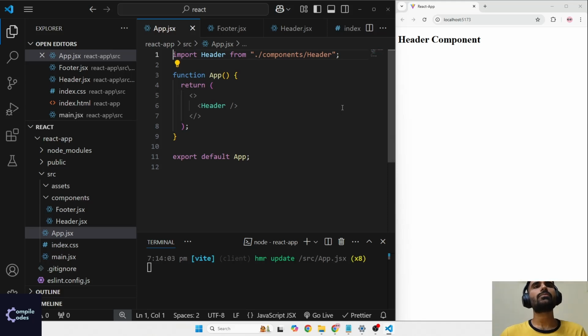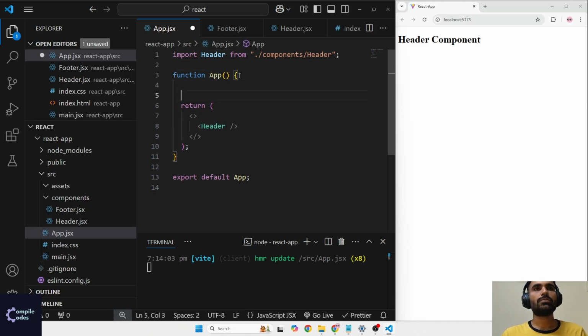Okay. Now, how does this JSX work? If you want to mention any JavaScript variable, you can declare that outside the return function using const, let, whatever. So let's say you declare a variable here using const, let's say name, compile codes, and you want to show this inside your return block.